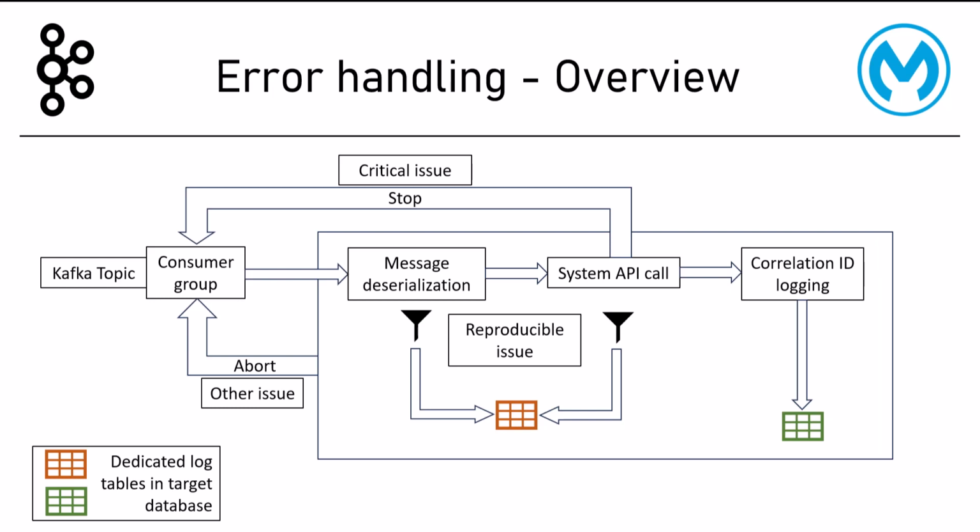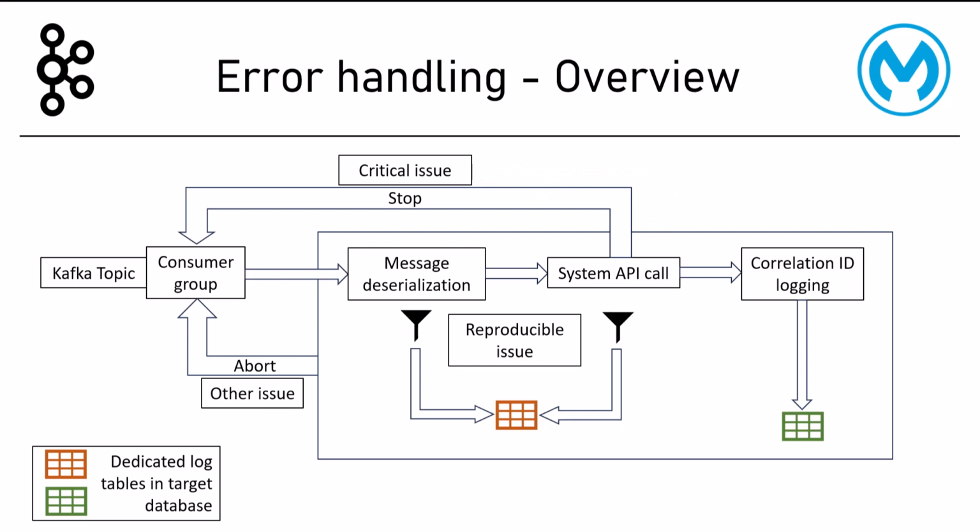As you will see, both log tables are relevant to the topic ensuring data consistency when dealing with messages that have to be consumed following the all-or-nothing principle. For the topic stopping the consumption flow in case of critical errors, I will provide you with an example related to the system API call. Of course, this action can also be applied to other errors you might classify as critical.